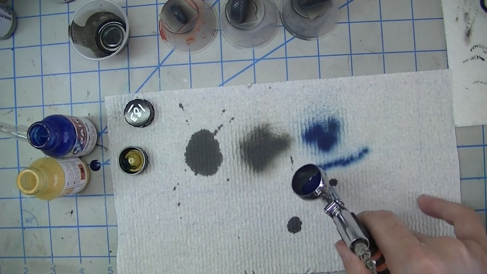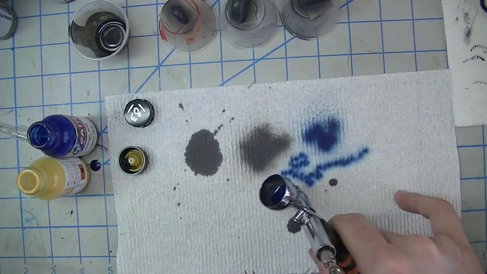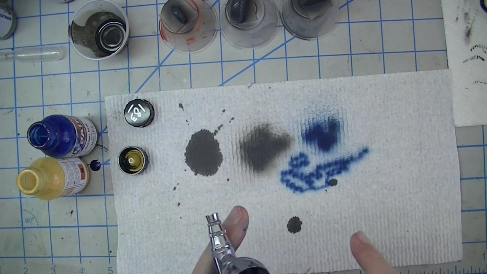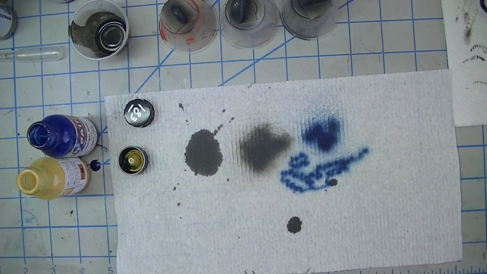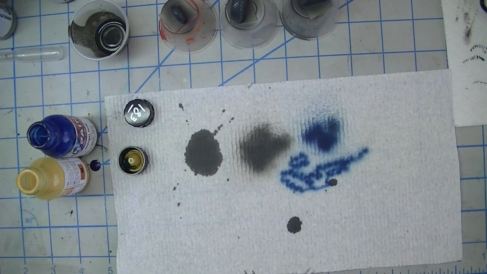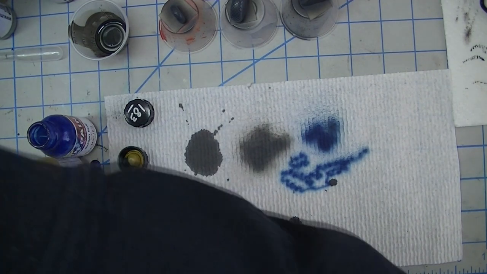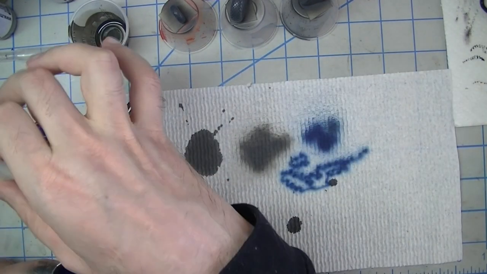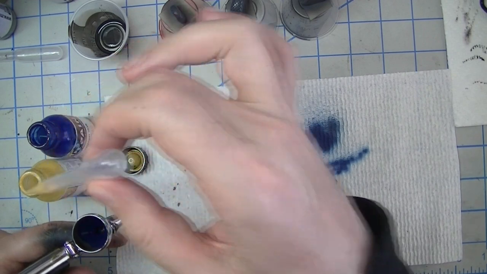If I don't want to put this blue back in the bottle, I'll just go over to my waste cup and dump it out. I'll blow it out over in the paint booth after I clean up all the mess I'm making. This will show you for real how much contamination I might get, because now I've got blue and gray in there and I'm going to put some yellow in it.